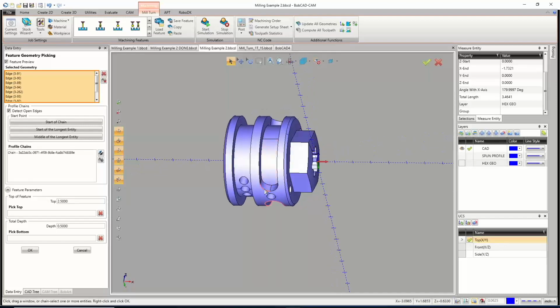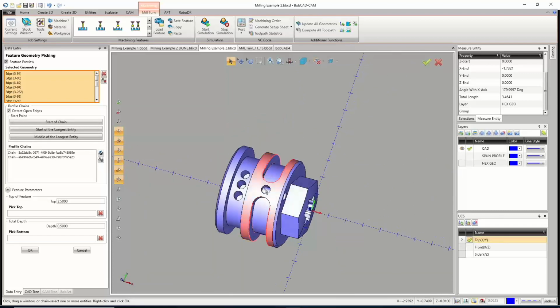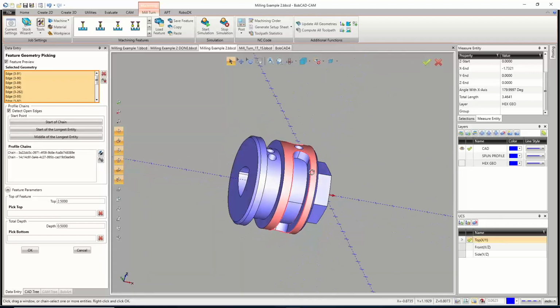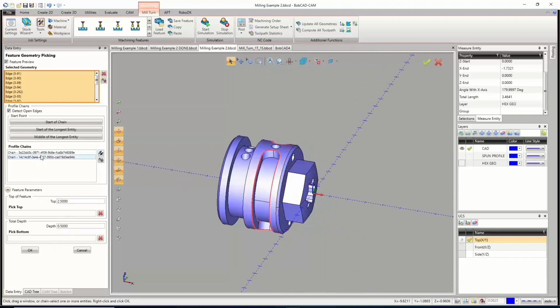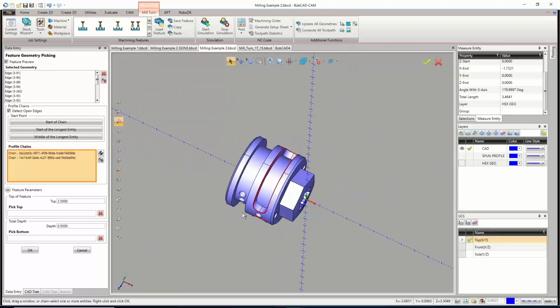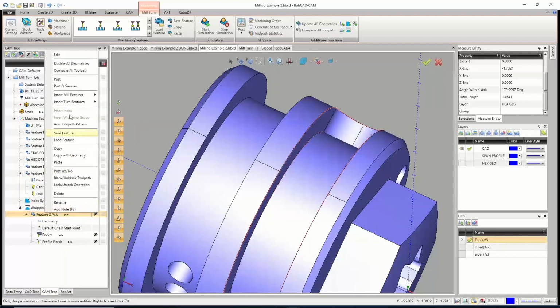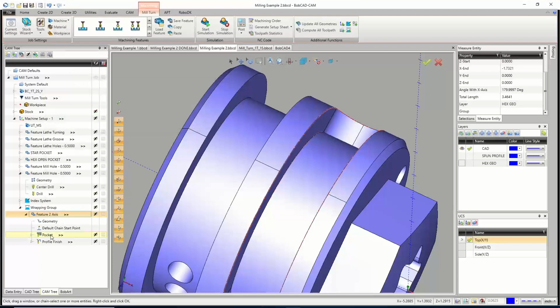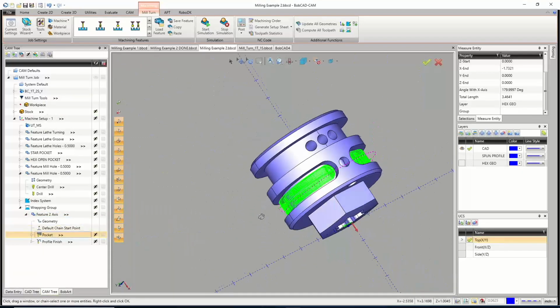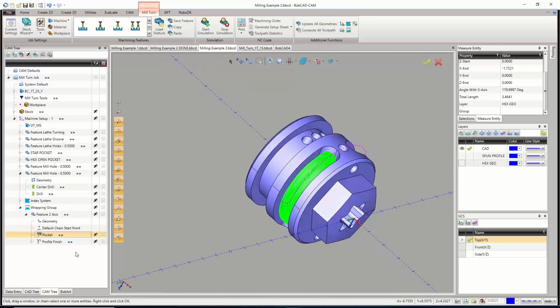So there's that one. Before I picked the floor edges of this, and it gave me a different result. So just running around, just like that. Bottom should be good. Chains, we're going to start in the middle, and they're going to the left. That's good. Go right there. Okay. And then we can go and compute that toolpath again. And I don't know if that fixed it or not. It might just be gouging in a different spot now. If the bottom was too low or whatever happened before. But again, we could save it and run through the simulation real quick.